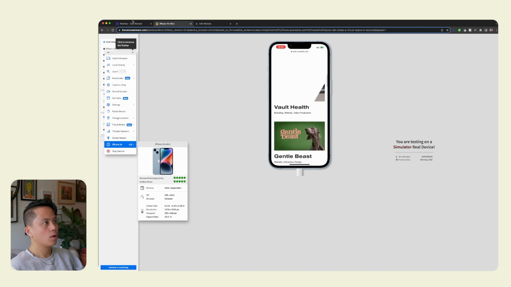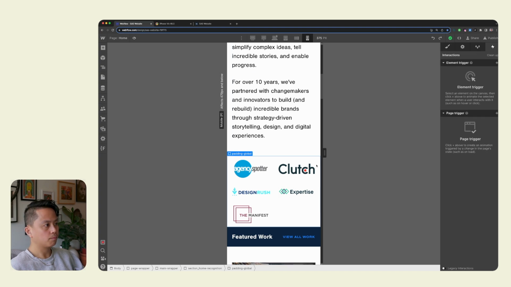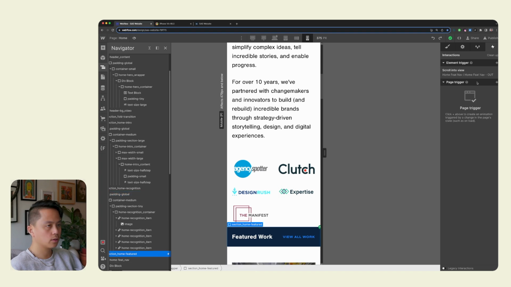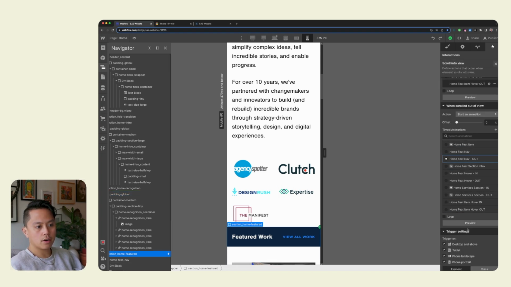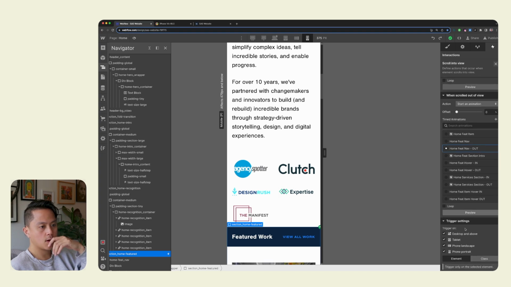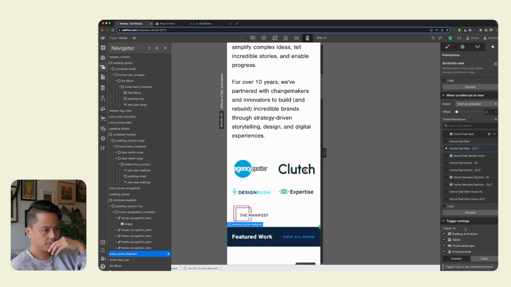So I think that on mobile, we're gonna want to, let me just see where that interaction is. Here it is. I'm gonna wanna do something different here probably. I might just not even do it on mobile.